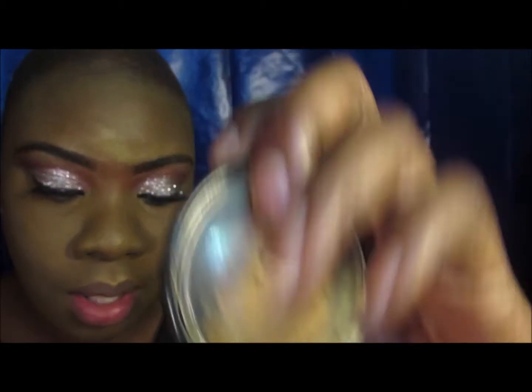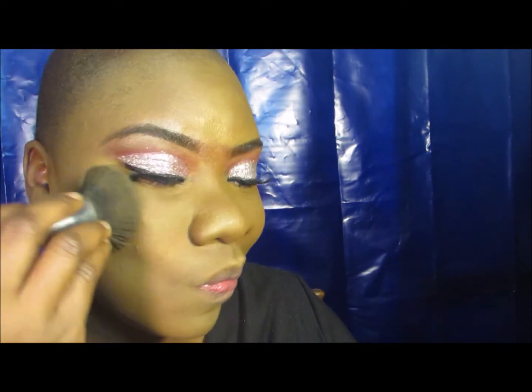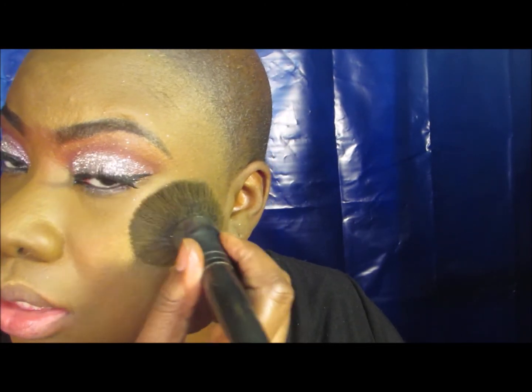Now I'm gonna go in with my highlight. The highlight that I've used is actually the bronzer by Black Radiance in a color called Beautiful. So now I'm going in with my quad blush by Nicka K New York, and I'm gonna use this really peachy color right here, and just put that right in my cheek area. And then I'm gonna use my fluffy brush to blend that out. And to me, it just makes that highlight really pop out even more. Gives it a nice shimmer.